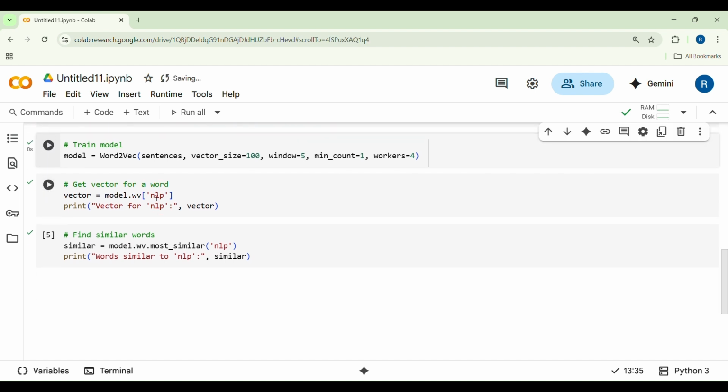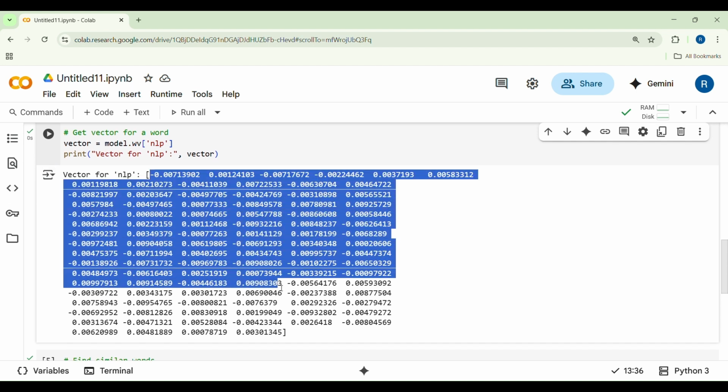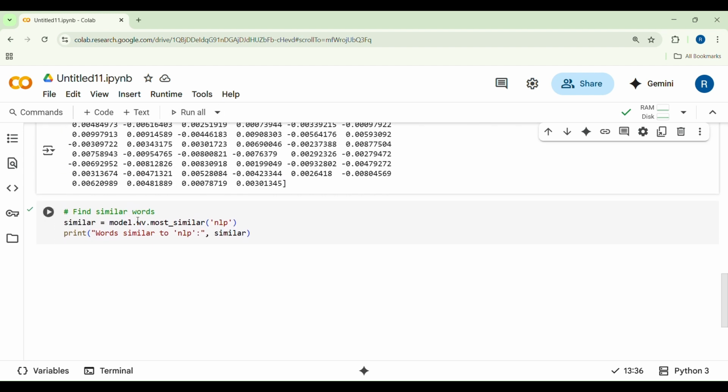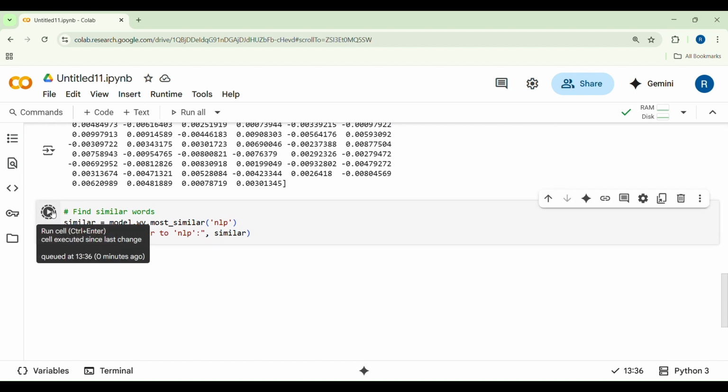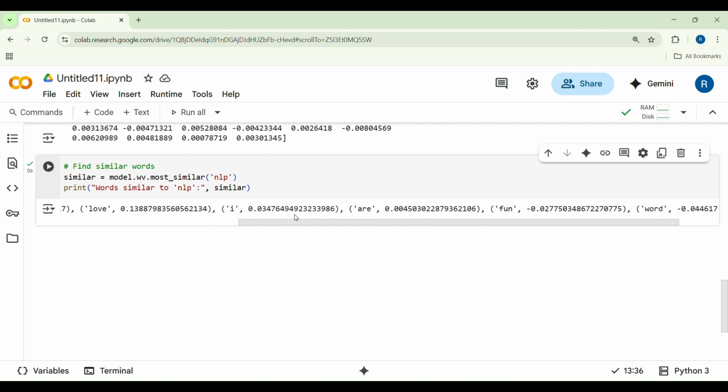Now let us see the vector for NLP using these two lines of code. This is the vector for the word NLP. Let us also see the similar words for NLP: embeddings, love, I, are, fun.